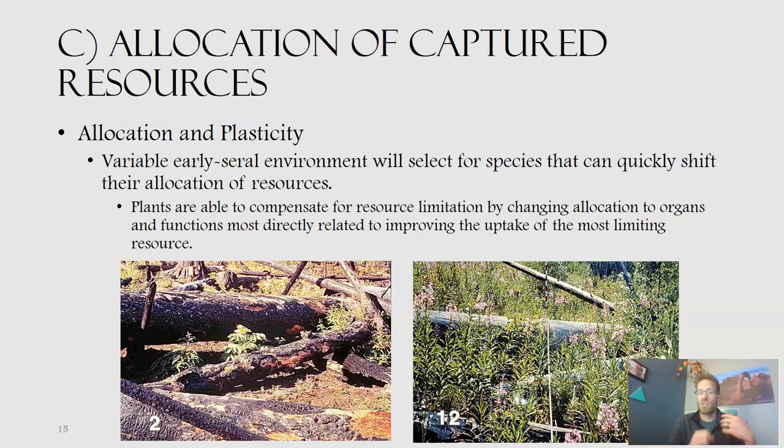So if a plant can respond to those new, novel, changing conditions, it's going to be better off. That kind of makes sense intuitively. This reminds me of an experiment in botany, when I was in college. We had this semester-long experiment, and we put these various plants. I think we were testing for different nutrients. So we were thinking about resources, but it was specifically in terms of nutrients.